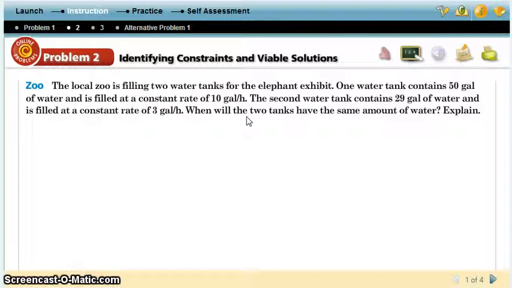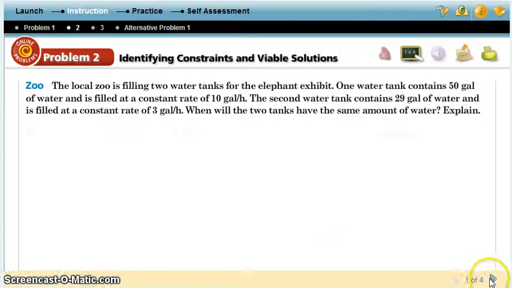And we could also have 0 time, which seems kind of odd, but what that represents is right before you start filling the tanks up, at 0 hours, right now, you have 50 and 29. Because then after that first hour, which would be hour 1, increasing in increments of 1, this one's going to go up by 3, and this one's going to go up by 10. So you can actually have 0 hours. That just means the starting point. Think about if you were running a race, your stopwatch says 0 because you haven't started yet.